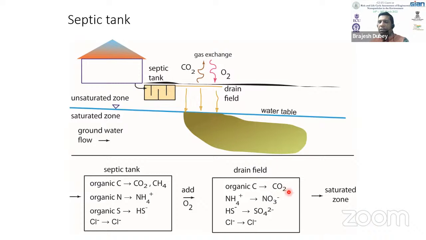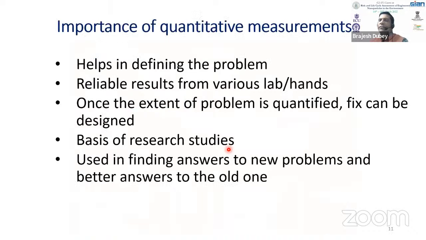So organic matter gets converted to CO2, ammonia will get converted to nitrate, and then sulfate. So sulfate and nitrate, they are all soluble. So they do get solubilized into the soil water and then go down to the water table as well. Chloride stays as chloride, but chloride is also soluble, so it can also move through the system. So similarly, these are some of the examples. These are the most common examples when we talk about fate and transport.